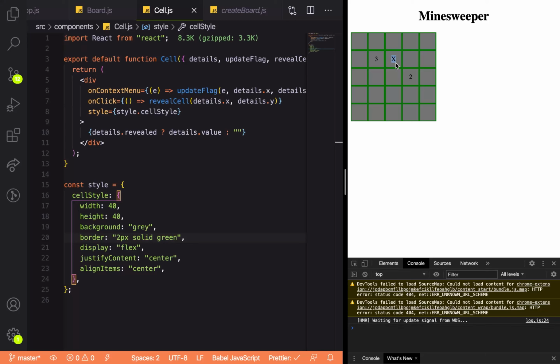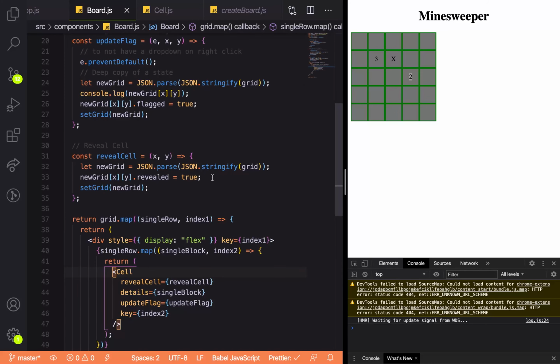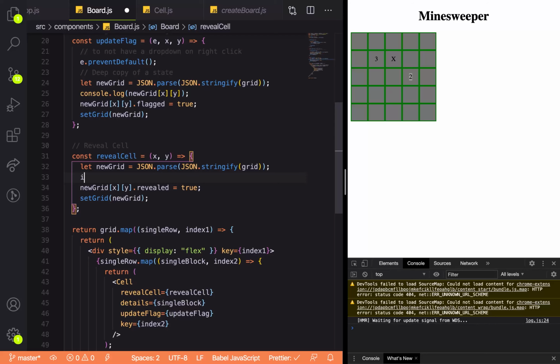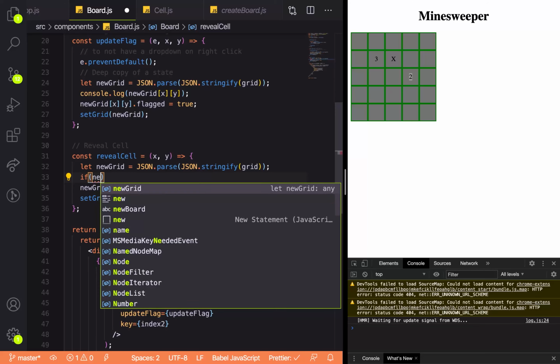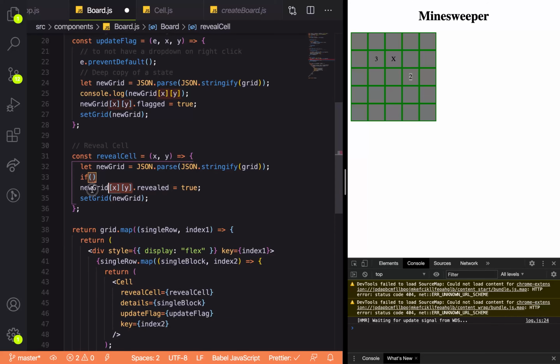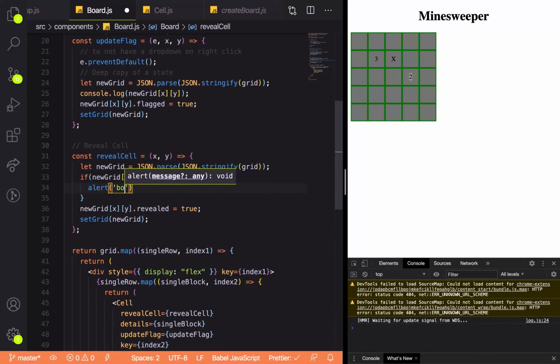In order to do that, I need to have another logic in my reveal cell: if newGrid.value is equal to x, alert mine found, or else we'll simply reveal it, right?